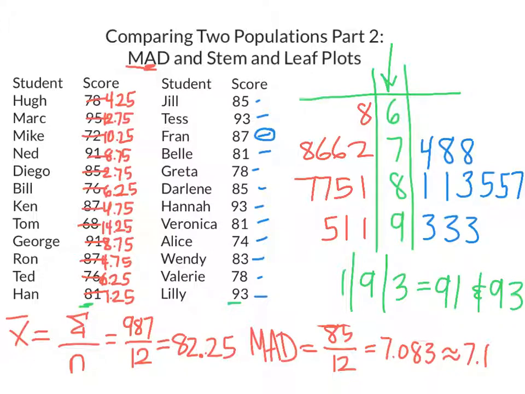Now, one thing to keep in mind is that whether we're using the interquartile range like we did in part 1 for the girls, or the mean absolute deviation, the point of this is to talk about how spread out the data is: for the interquartile range, the middle 50%, and for the mean absolute deviation, one standard deviation, how spread out that middle 68% is.